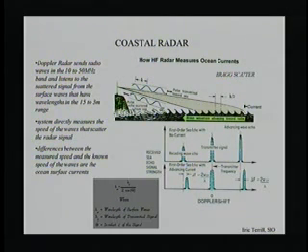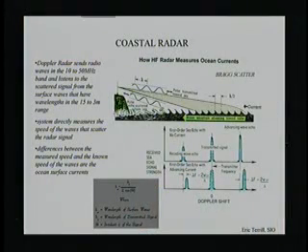That we can actually use coastal radars or sending radio waves out over the ocean that are scattered back from the surface waves, and we can measure the Doppler shift due to those surface waves. Just like the train whistle approaching you and receding away from you. As it's approaching you, the frequency goes up. As it's receding away, the frequency goes down. You can do the same thing by scattering radio waves off the ocean surface, and the receding waves will be at a lower frequency, and the advancing waves will be at a higher frequency.